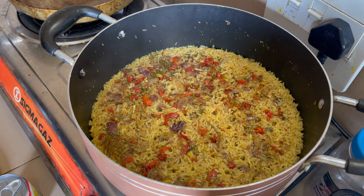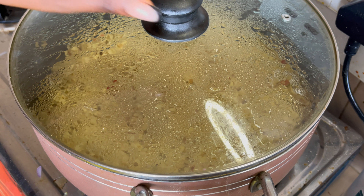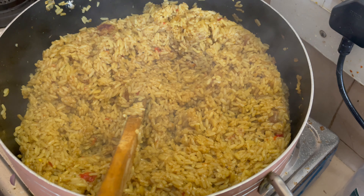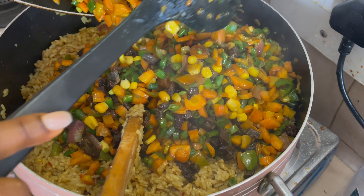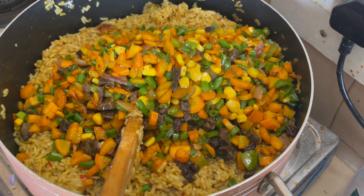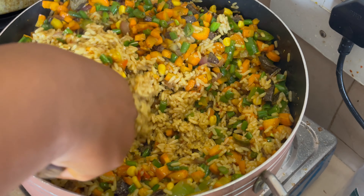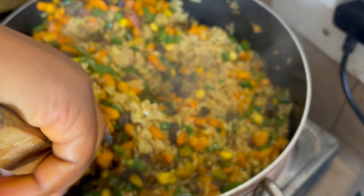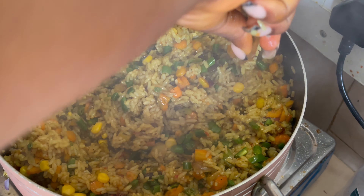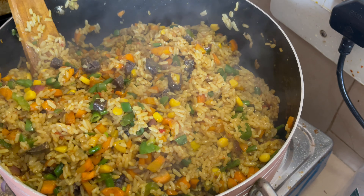My rice is ready. I stirred it a bit and left it to cook — it was a little too firm so I added water and allowed it to cook for a short period. Now it's time to introduce my vegetables. The food is ready at this point — just have to stir everything together. There's nothing to adjust in terms of seasoning because you've already added seasoning to the vegetables and the rice. Yum yum, this rice was delicious!